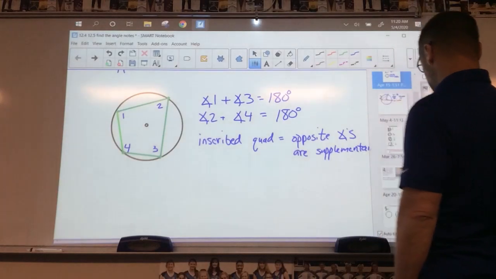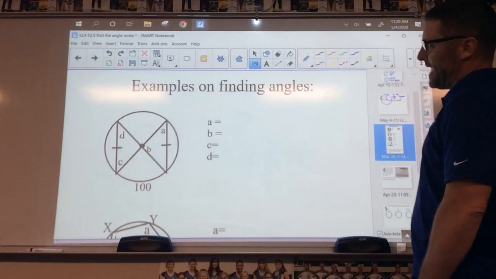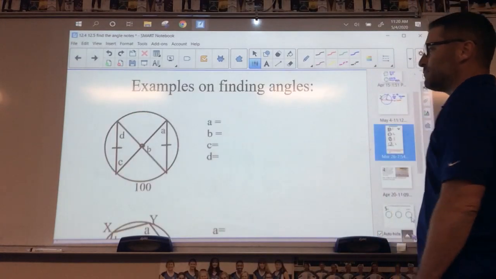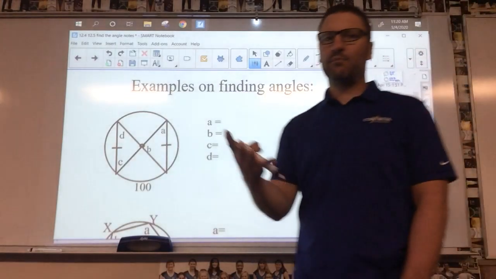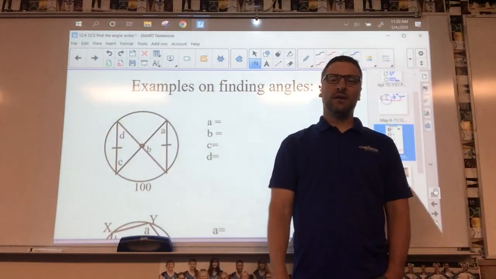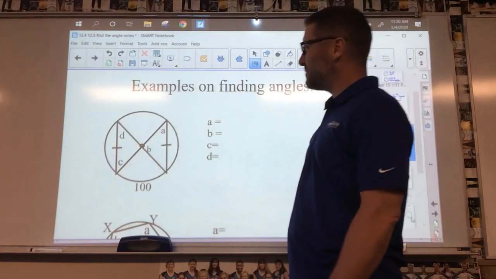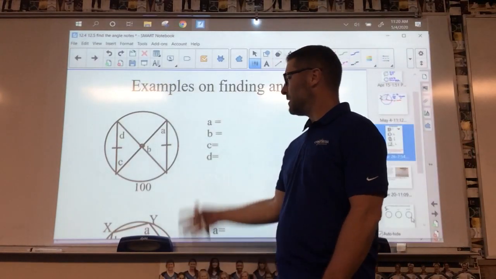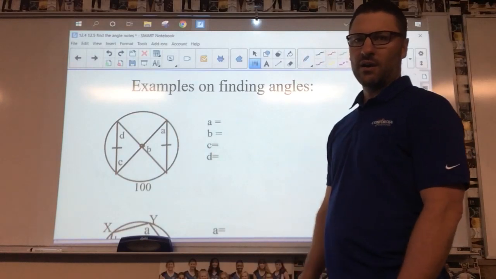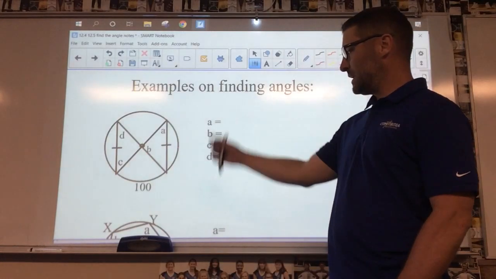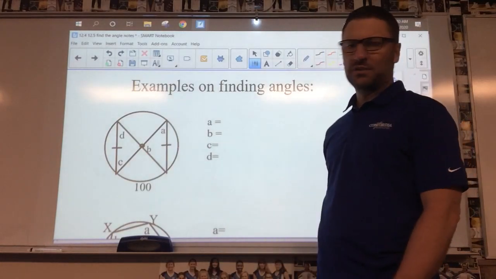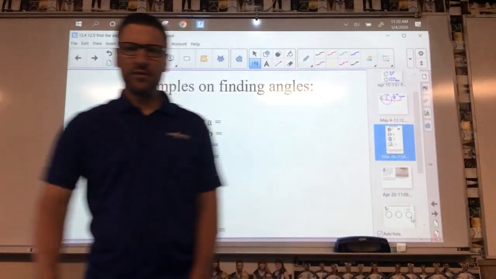So with that, let's do some example problems. Let's look at some different types here. I have some pictures here, examples on finding angles. This would be part of the notes. You could download the notes sheet on this. I think this was chapter 12.4, something like that. You could follow along if you are able to, or you could press pause and draw the picture if you want. But I'm going to go through these pretty efficiently.